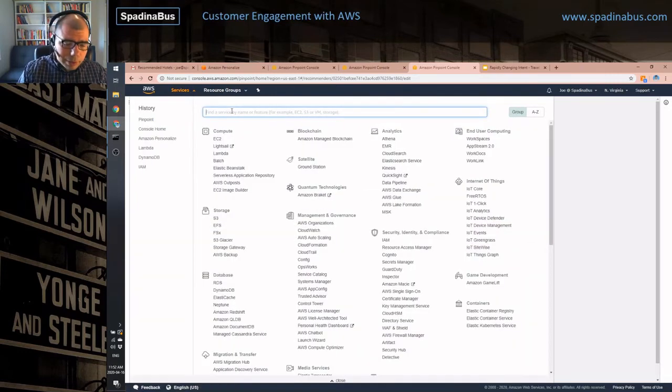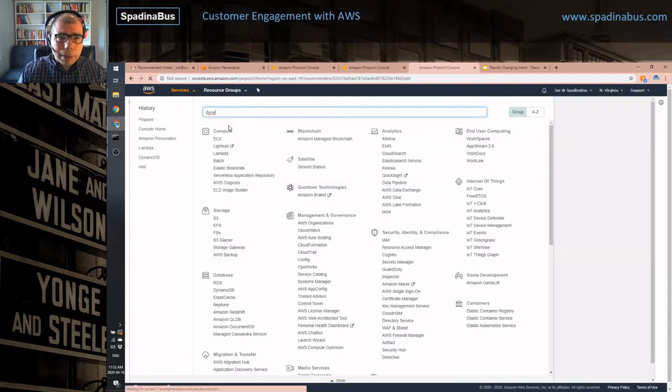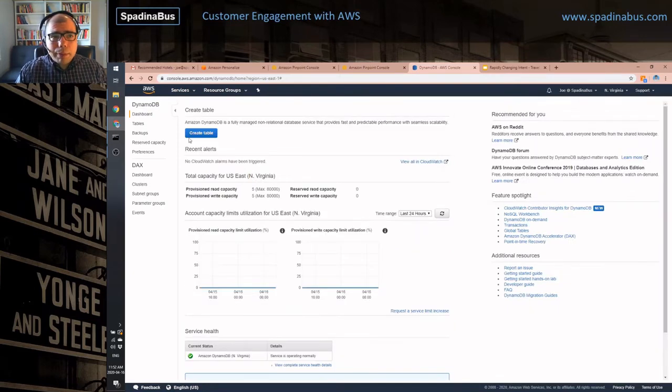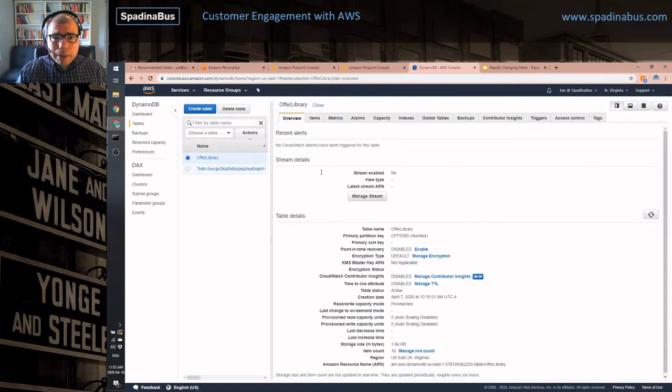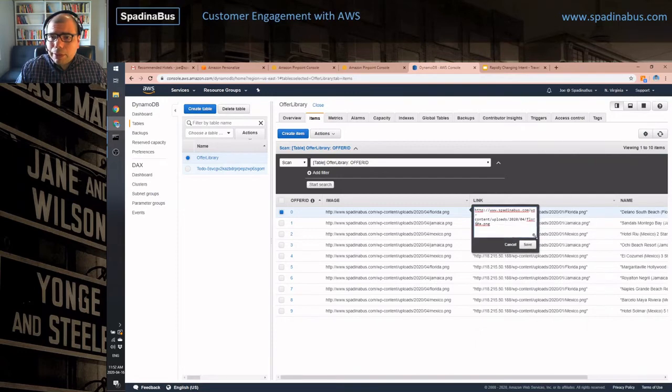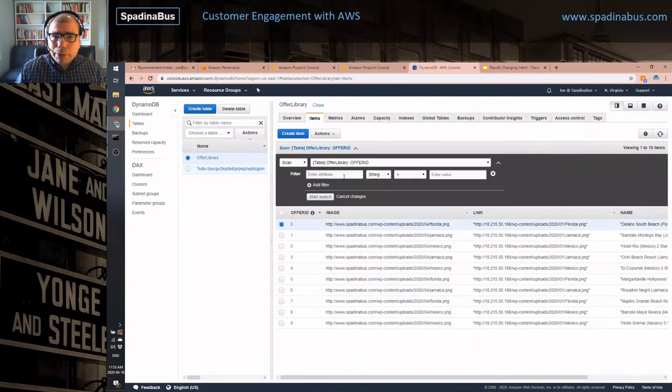I'll go up to services, and I'll show you my DynamoDB database. For my purposes, this is my library of hotels and the data that's there. You can see there's an interface for browsing through my list of hotels. In my case, there are only 10 hotels, of course, but this obviously scales to thousands or even millions of destinations. The user experience here is, I think, good enough that if you had to make manual edits or do queries and filter through and manage these here, I think it'd be reasonable to do that.